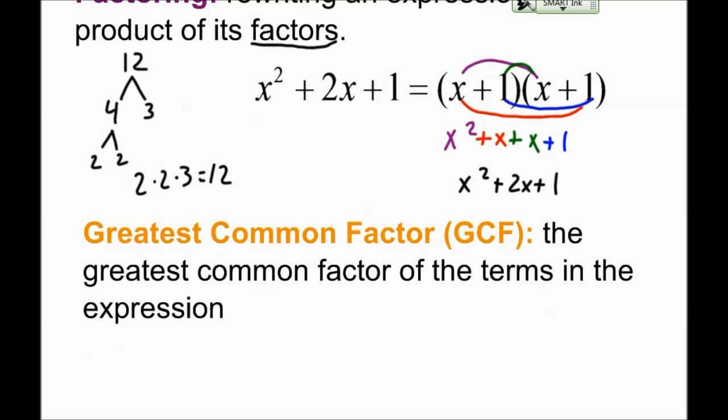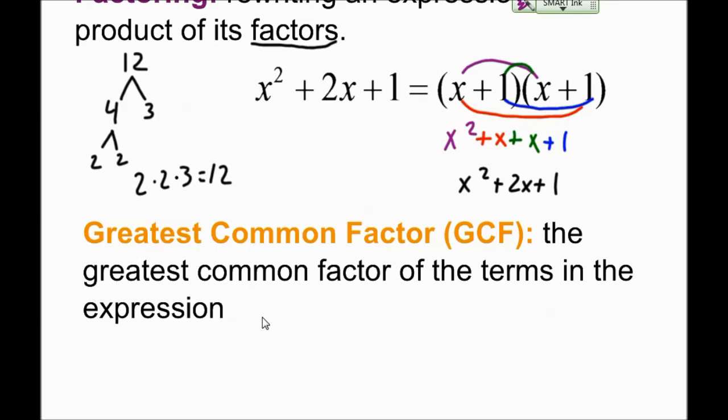Now another important idea we need to talk about is something called the greatest common factor. Now greatest common factor is used quite a bit actually. If you get into any mathematics courses, at least when you're talking about number theory, this idea is used a lot. But in this class, or whatever class you're using factoring for, you're going to have to understand this idea. And basically what it is, is the greatest common factor of the terms in the expression. And I'll show you what I mean by that in just a minute.